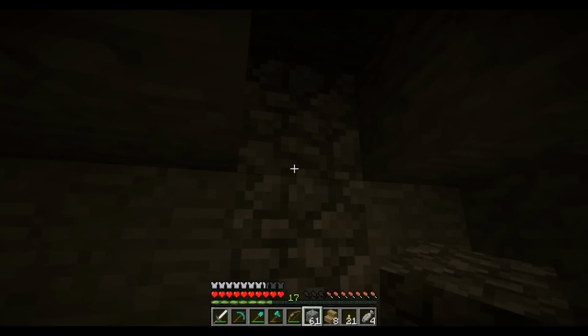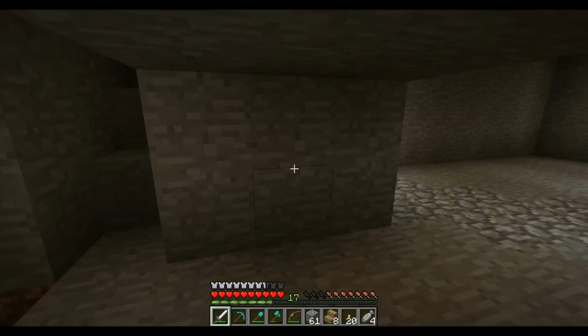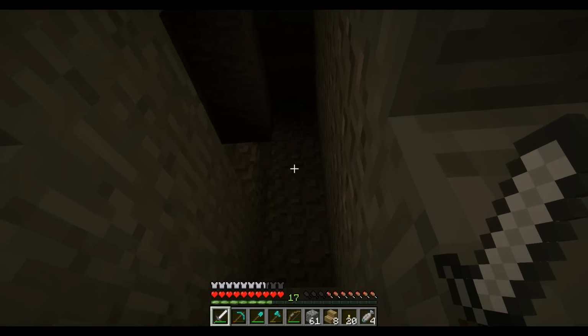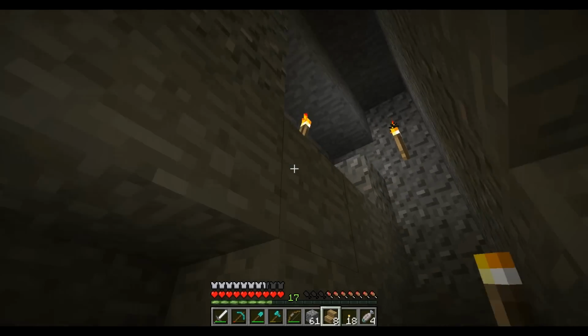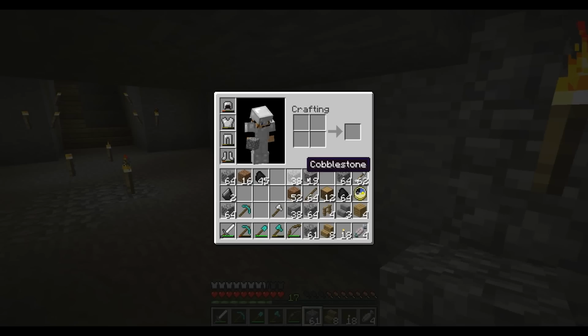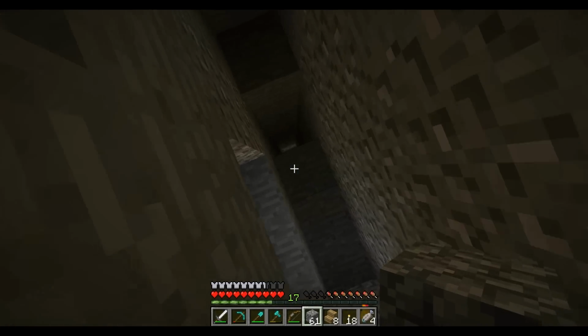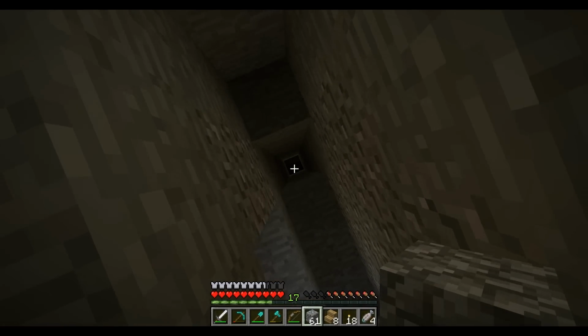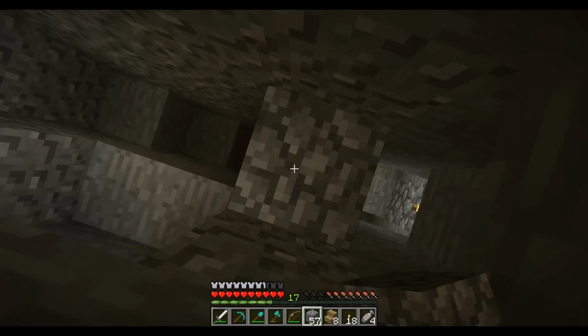I don't have any wood for sticks, so I can make torches. I'm not going to fill this in. I'm just going to block it up. Can I have a little bit of the coal, please? Yeah. Cool. I'm going to actually block this up, too. All right, I'll be right back.